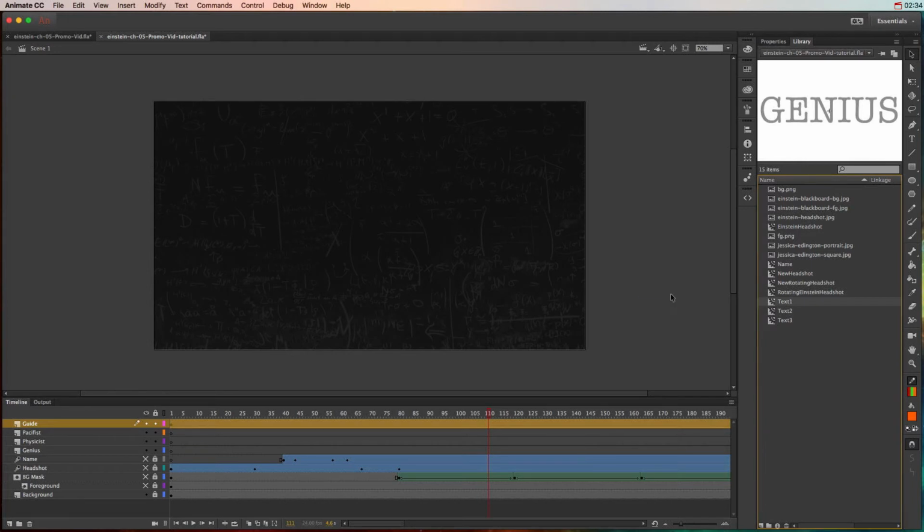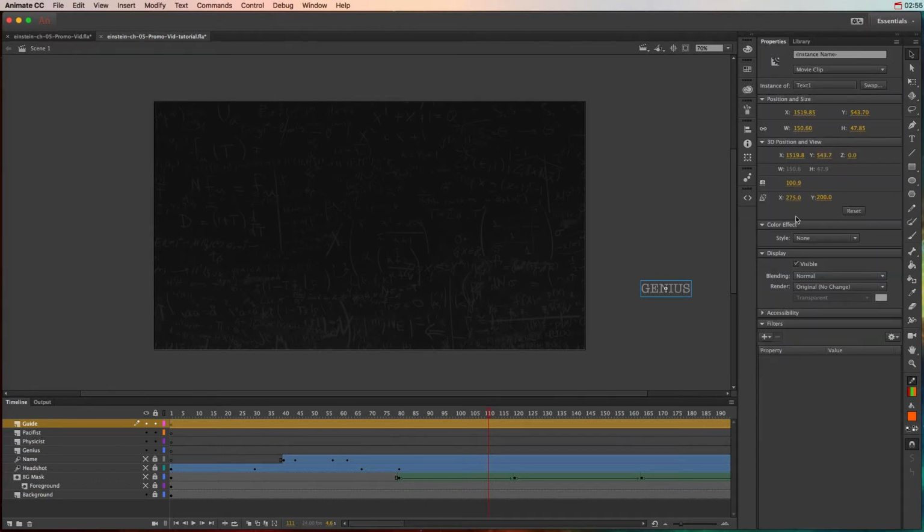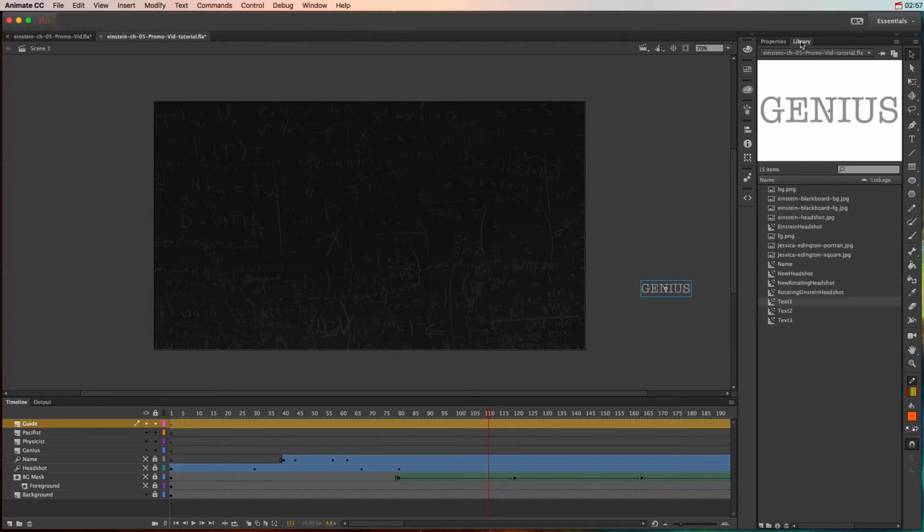When I drag this on here, you'll see that this is really small text, and you want it to be small because as it goes along the motion guide, it's going to get bigger based on the width of the motion guide. And it's super exaggerated. So even a tiny little bit of change in width in the motion guide will make your text huge. So I started out with a really small font. This also depends on how big your stage is. So if you have a smaller or bigger stage than I did, then you'll have a different font size. So you're just going to have to tweak those things as you work through this.